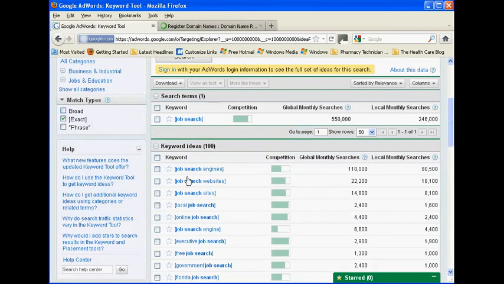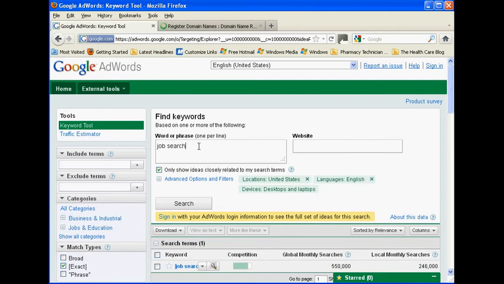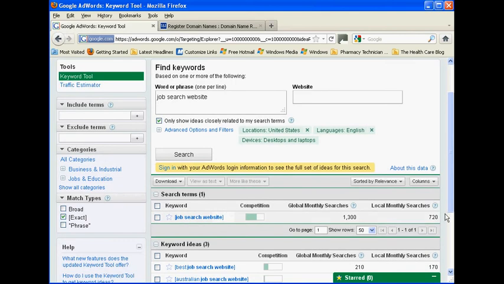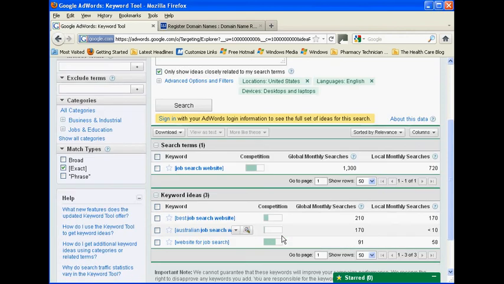We're going to go back to your keyword tool. Let's see. I like job search website.com, because that's actually something someone might type in: I want to find a job search website. I've got my exact checked. I've got closely related search terms checked. Seems redundant, I don't know. I just check them, just showing you how I do it. Not too shabby. 720. I'd rather see over 1,000. Globally, there's 1,000. But I am in the United States, and the website is based for U.S. type zip code. Not too bad. For what I'm using it for, I'm okay with that.